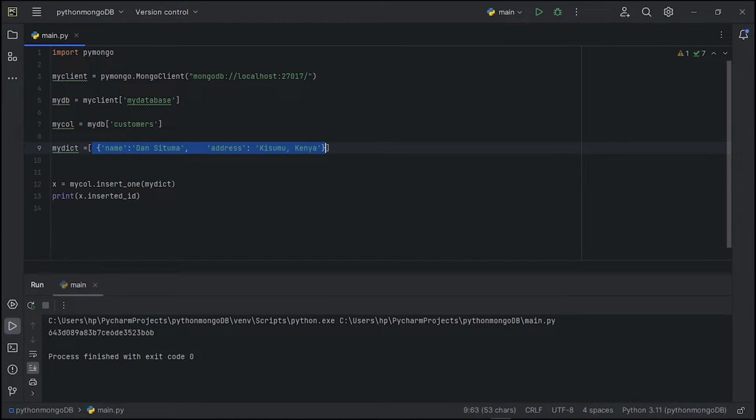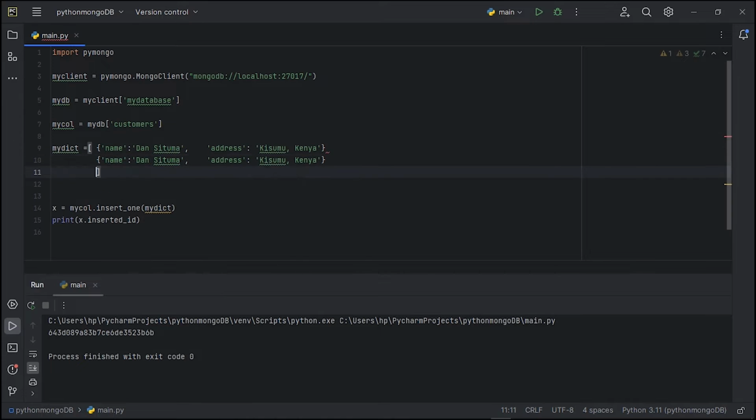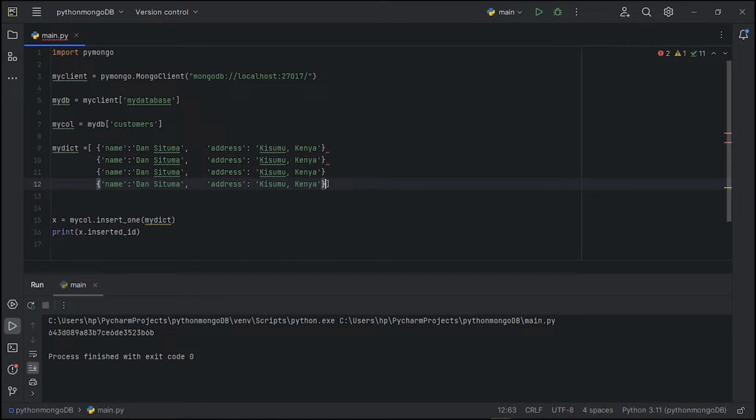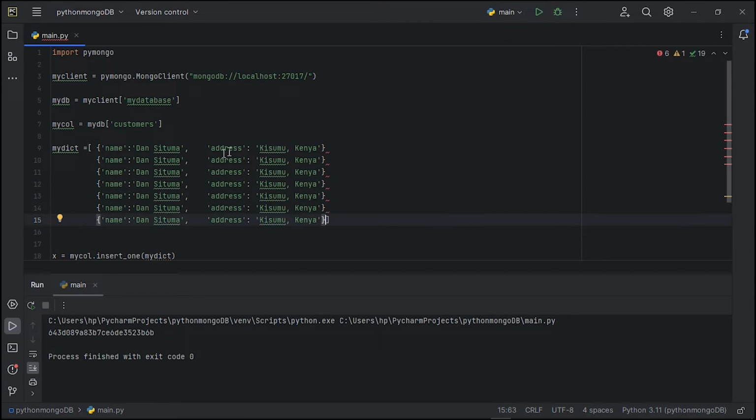A list is defined using brackets. Then here I'm gonna pass in several documents or records. Then here I can change the name. Perhaps let me change the name from Dan Stomer to John Smith.